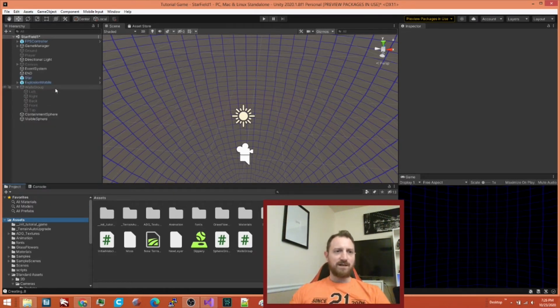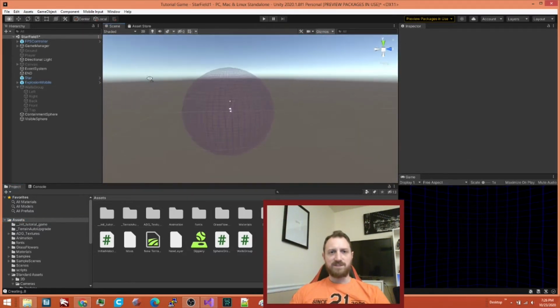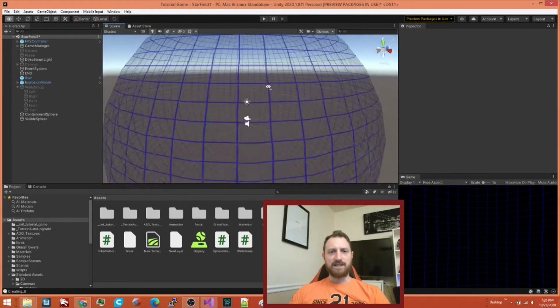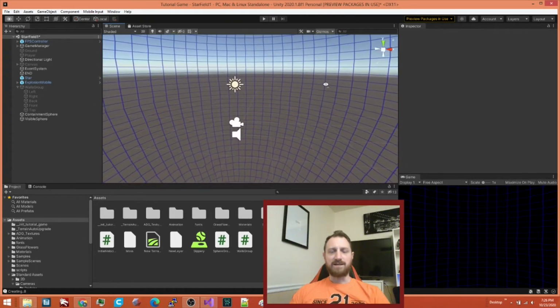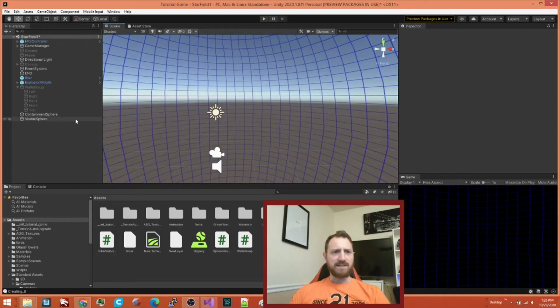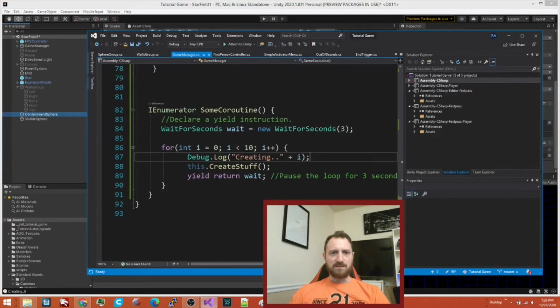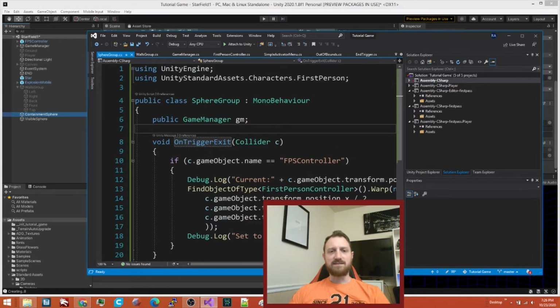Yeah, so I got rid of my original walls. I put in this nice sphere here, and I actually ended up having a sphere just for looks, and then a sphere that actually did the teleporting back towards the center. And that was done as a trigger, on trigger exit. So once you got outside of the sphere, then this would happen and it would push you back a little bit towards the center. I like how that works.